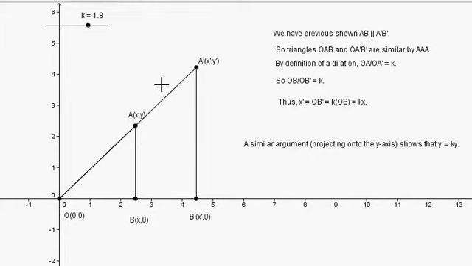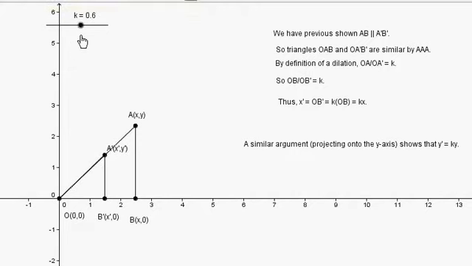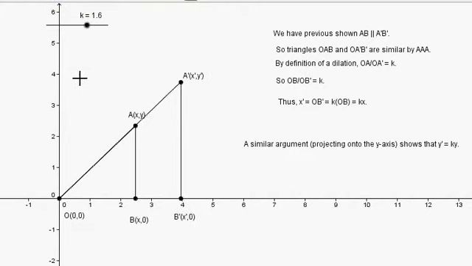If k is 1.8, here's this particular picture. I can change that k value to different values, and it doesn't even matter if it's negative or less than 1, the proof is going to be the same. Okay. So basically we've shown before, if you just drop down perpendicular to the axis to get these points B and B prime, which we kind of have to prove that B prime's in that spot, but these two triangles we've proven before are similar.